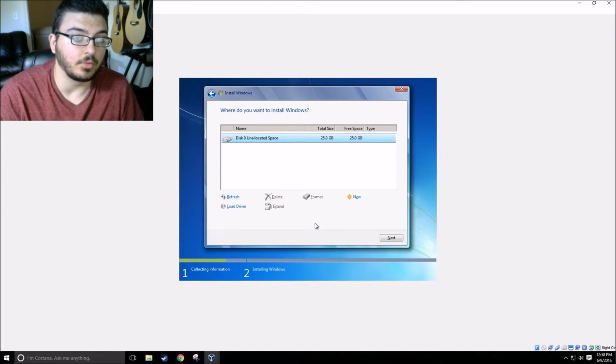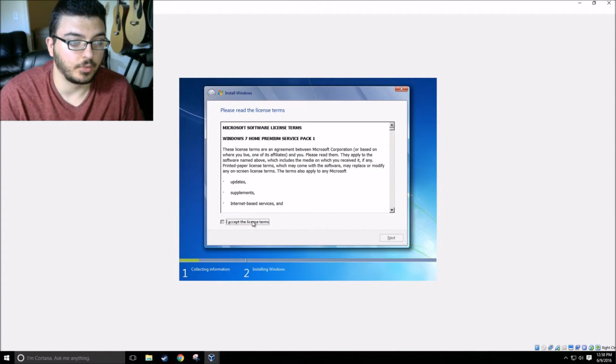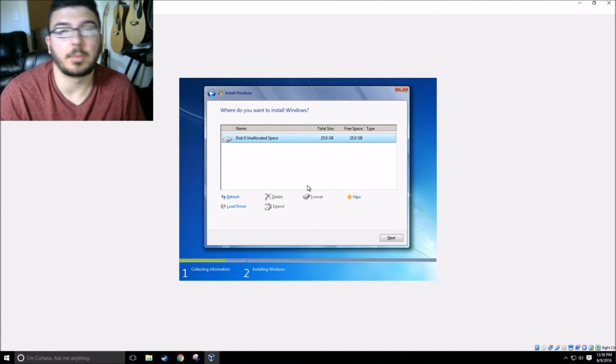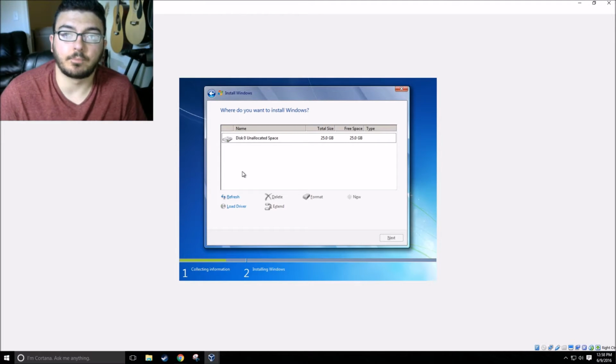Sometimes you can get an issue when you come into this screen, where you might get a pop-up saying that there are no drivers found and you won't see any hard drives. That's an issue that can sometimes happen. I've seen it happen if you're booting off a USB and trying to go through a USB 3.0 port on your system, and I've had luck taking it out and plugging it into a regular USB port.